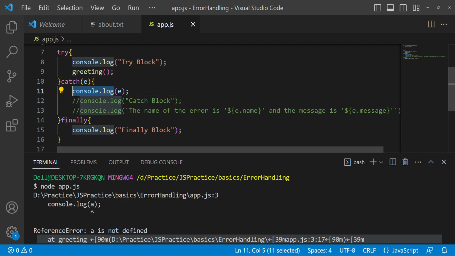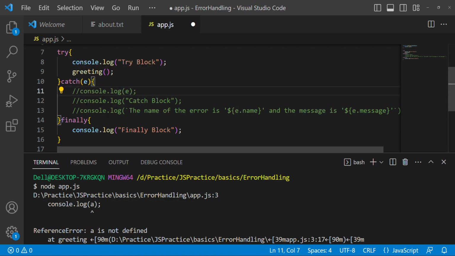Here the console.log is just for printing on the console, but maybe you would like to save this entire error trace in a file or send it somewhere. Maybe you are going to handle the situation by simply writing something. You don't want to print the stack trace and you want to give a simple message like this or this.